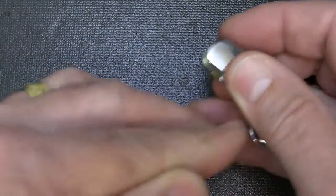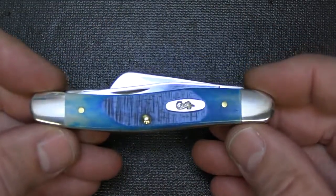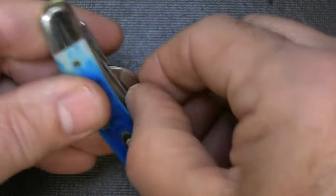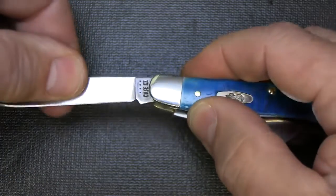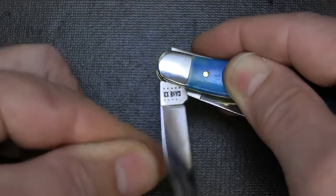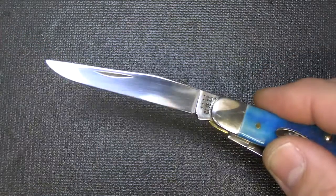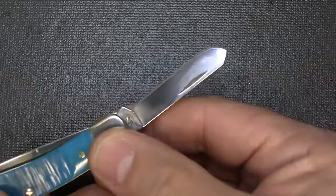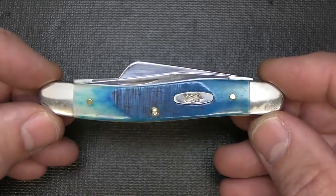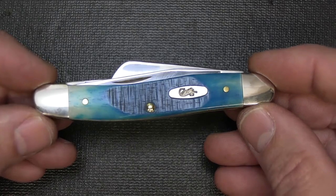This knife in particular with these three blades is really a great EDC option because you can use it for so many things — whether it's the farm, the ranch, or just everyday around the office. Having a small pocket knife like this is very useful, plus it's very low-key. The lock is a non-locking slip joint with some pressure and retention. It doesn't have a locking blade, but it has retention to keep you from accidentally closing it — though when working with these type knives you need to be careful. It's 3.63 inches closed, the clip blade is 2.5 inches, the sheep's foot is 1.9 inches, and the spey is 1.7 inches. These have a limited lifetime warranty and are made in the USA. For more information, go to wrcase.com.